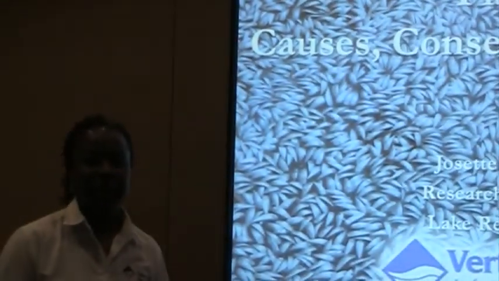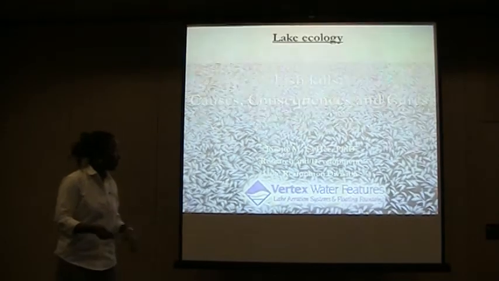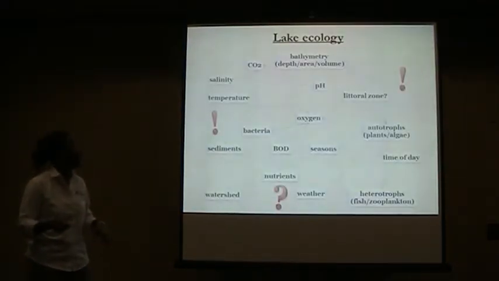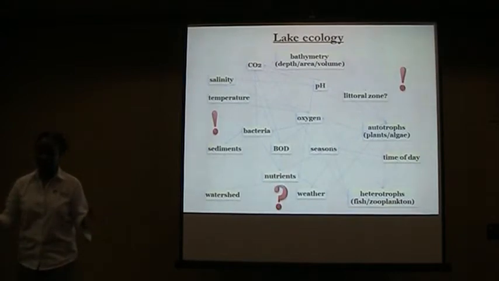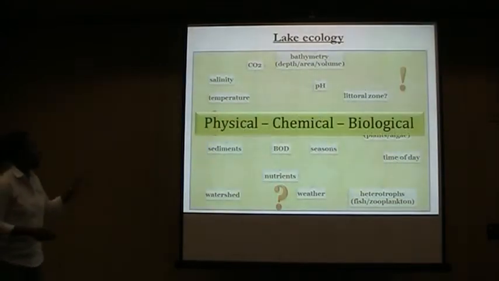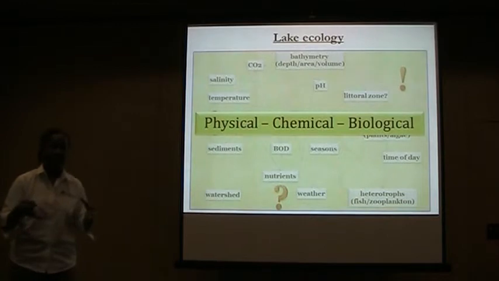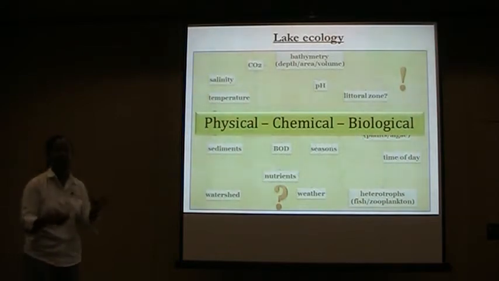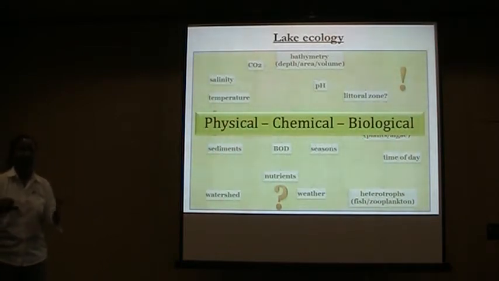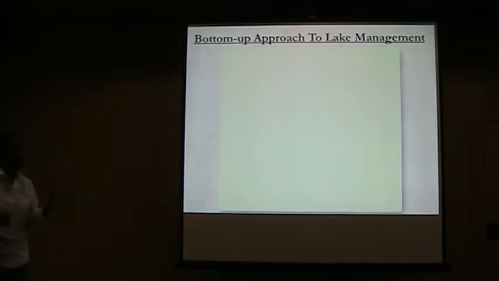Okay, so as I said before, at Vertex, I work on lake restoration projects, and like I said before, we have to take into account all the various things that contribute to the overall lake health. So all the physical, chemical, and biological attributes of the lake interact in all sorts of different ways. And if you can pinpoint the underlying causal factors, you can often eliminate or reduce some of the issues that you might be having with managing this lake.